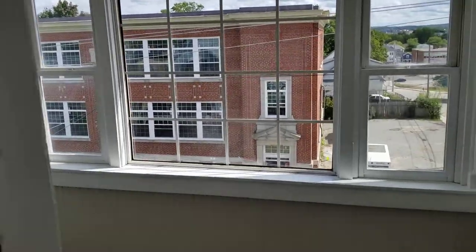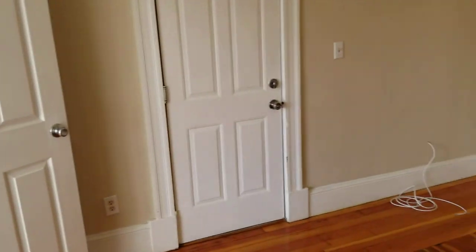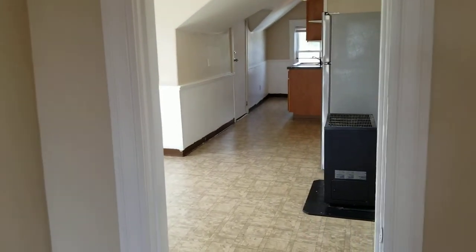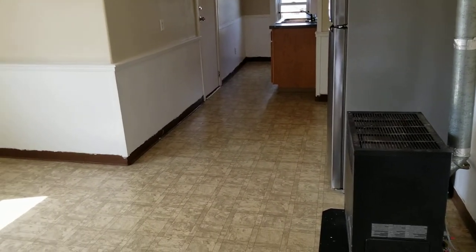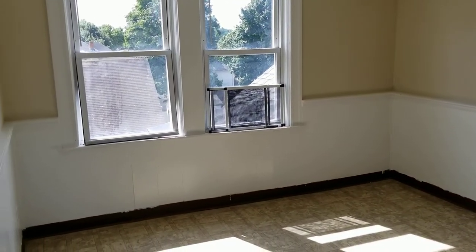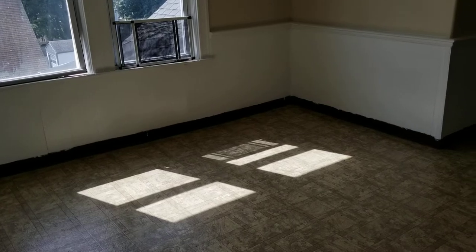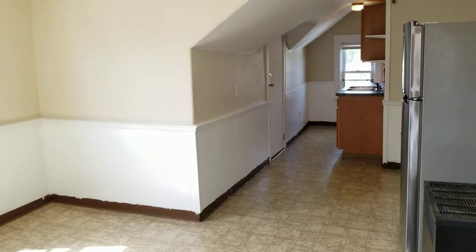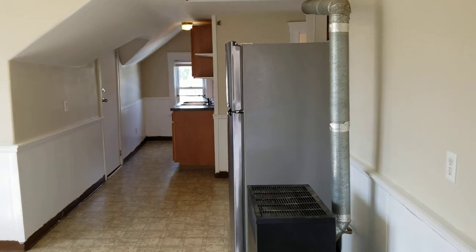Next up we'll look at the kitchen area, which is right through that doorway. As mentioned, the kitchen and the bathroom both feature laminate flooring instead of hardwood, but still have the fresh coat of paint. There's a nice space for a large-sized dining set, and it is a centralized kitchen that leads to all the other rooms in the apartment. It also houses the side entryway to the apartment.